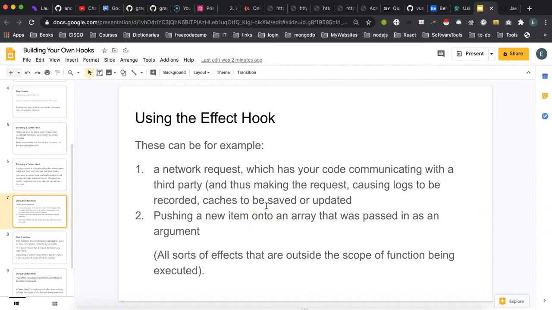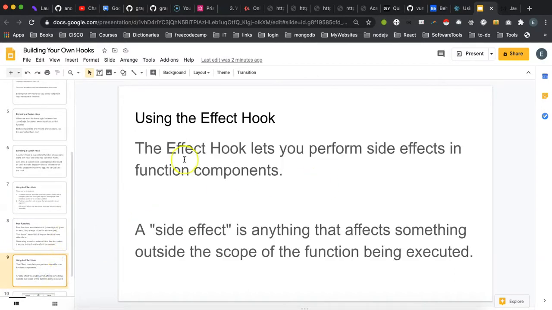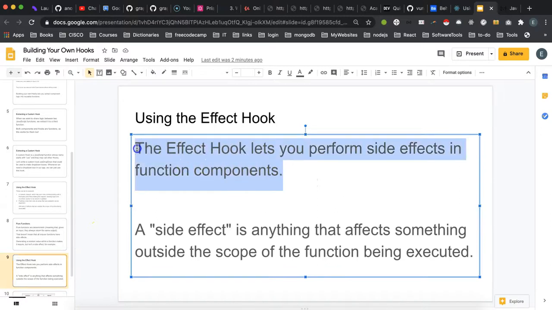Since we are fetching the list of countries from an API, a lot of things can happen. The server could be down, there could be some gateway error. Therefore, to deal with such side effects, we are using the useEffect hook. The effect hook lets you perform side effects in function components, and a side effect is anything that affects something outside the scope of the function being executed.